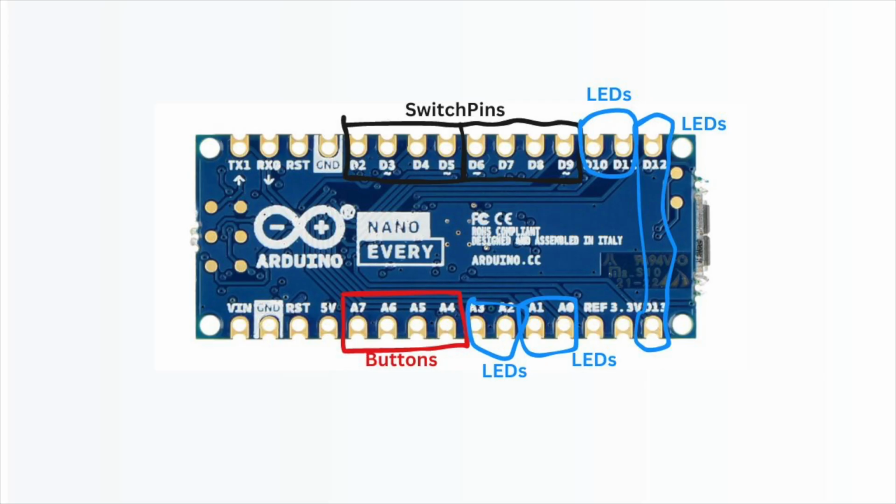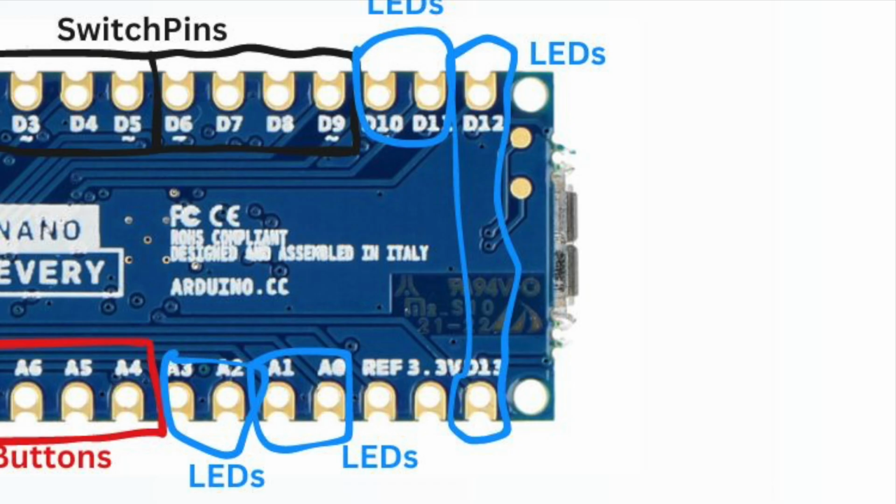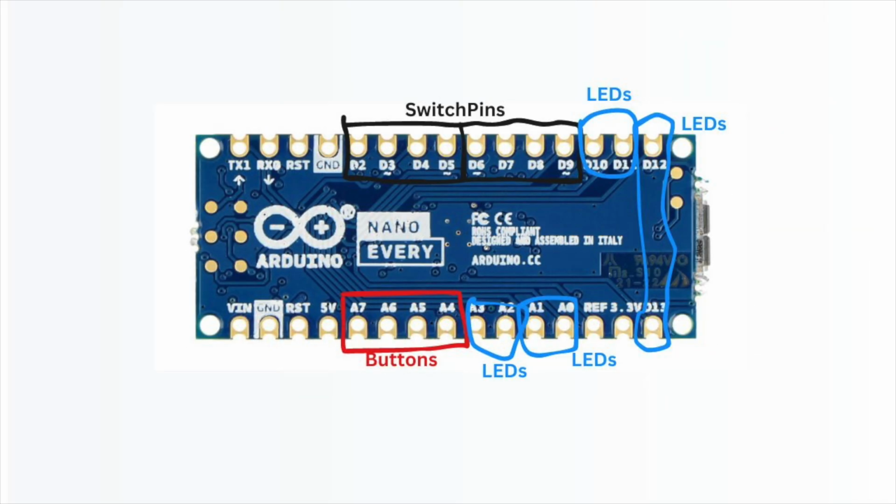All the LEDs are circled in blue, and each switch has a pair of lights that are grouped next to each other, except one, which are set up on opposite sides of the Nano because I ran out of pins on one side. This arrangement made the connections really easy to install and to troubleshoot.